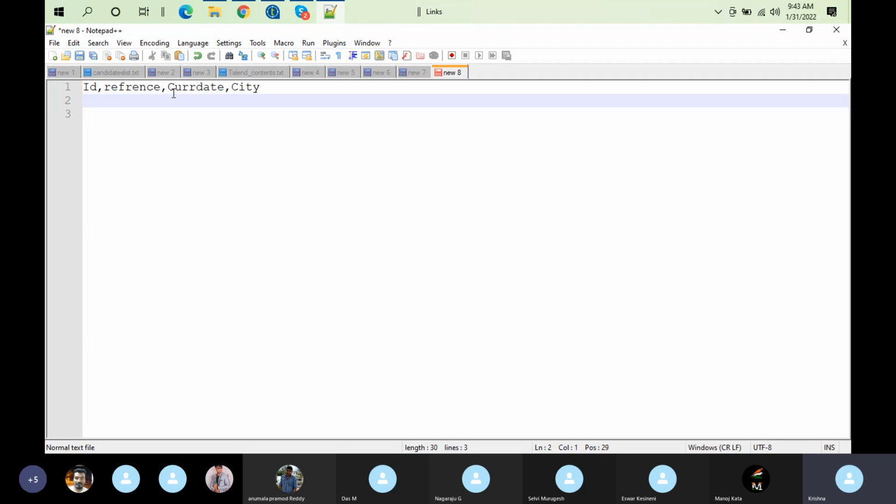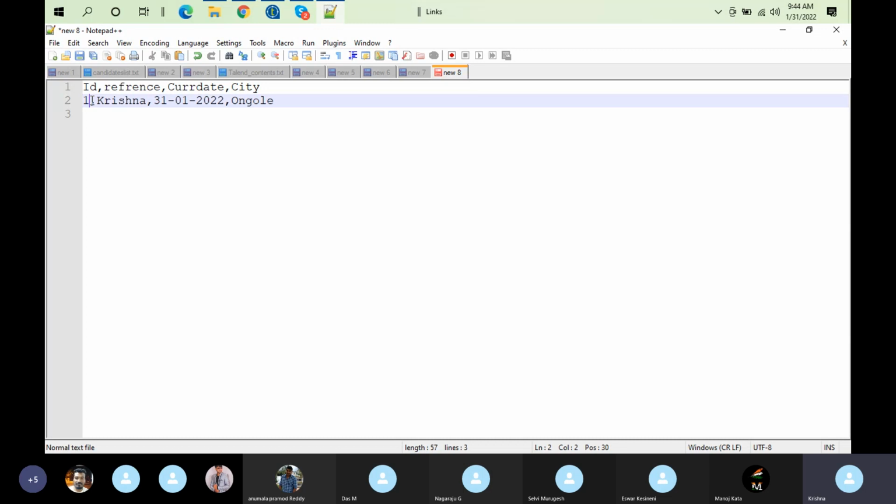A set of columns is what we call a row. So ID1, whatever date. So this is a row, a Krishna's related entry which I have done.